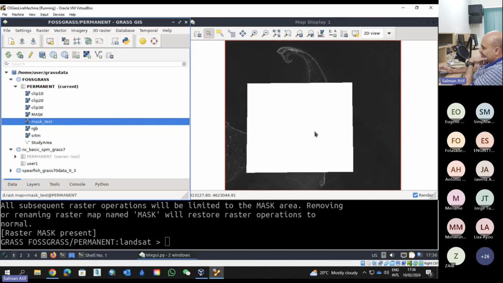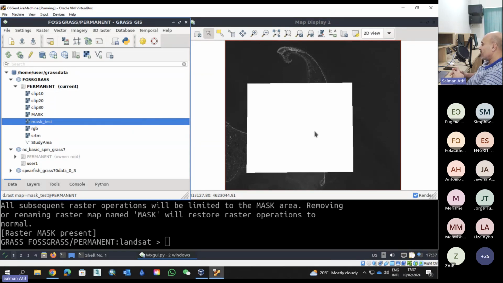And this is good because if at any point I feel like I need to have a central part or a part in the middle of a raster omitted from my processing, I could create an inverse mask.